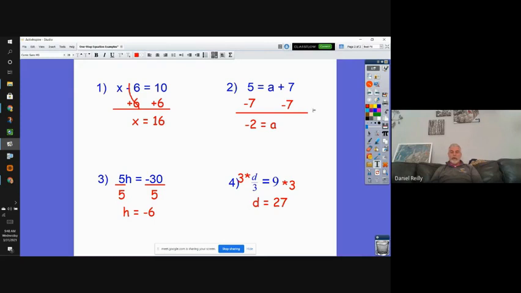All right, so this is what your homework is for Tuesday, is to complete all of these equations. There's 10 on each side, I think, because the first 2 are done for you. And you must show that you are doing the same thing to both sides. All right, that's my lesson for today.